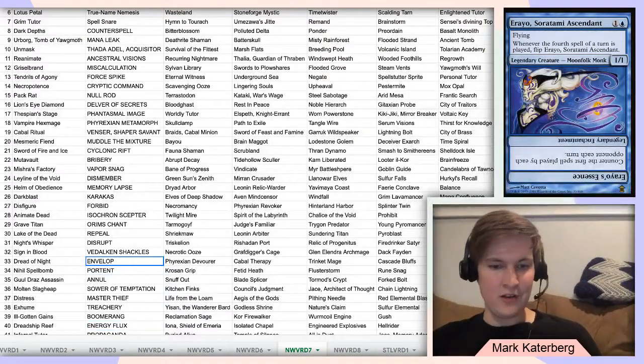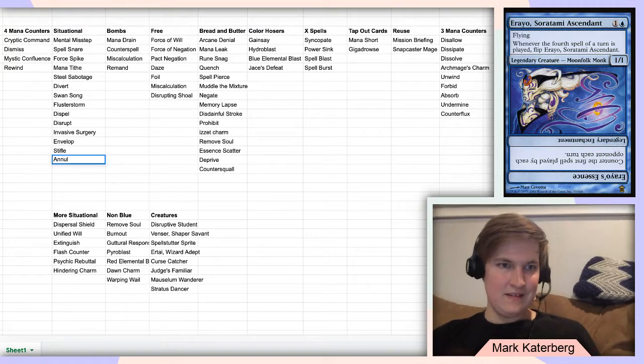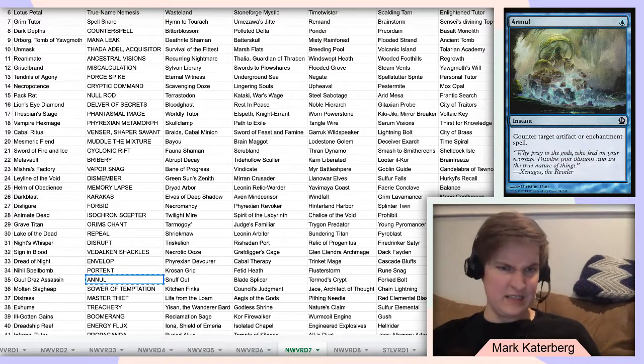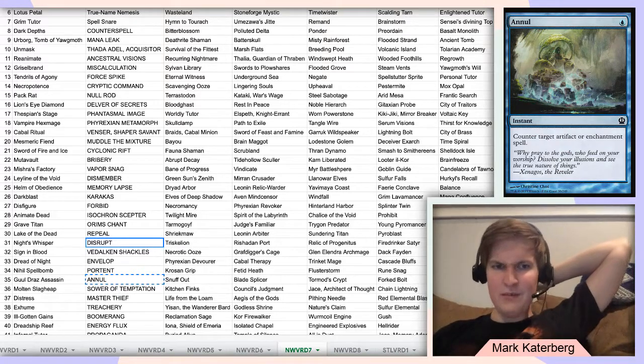Drafted Envelop, Annul. Annul's a good one though. See, you would have missed Annul. Annul is very strong. Being able to counter enchantments is surprisingly relevant. It's not something that comes up all that often, but it can be very strong.